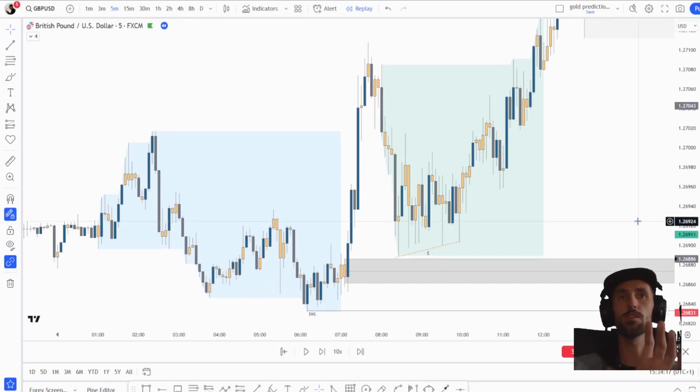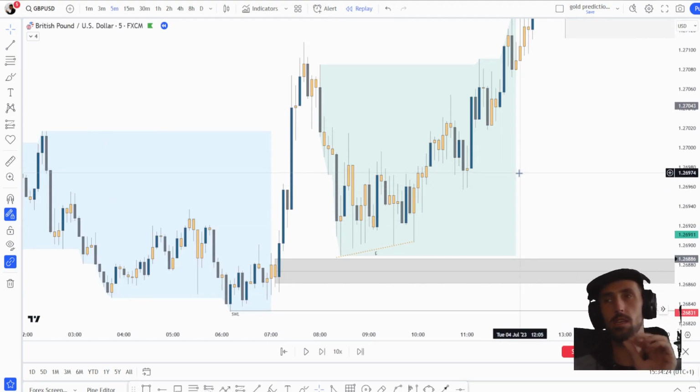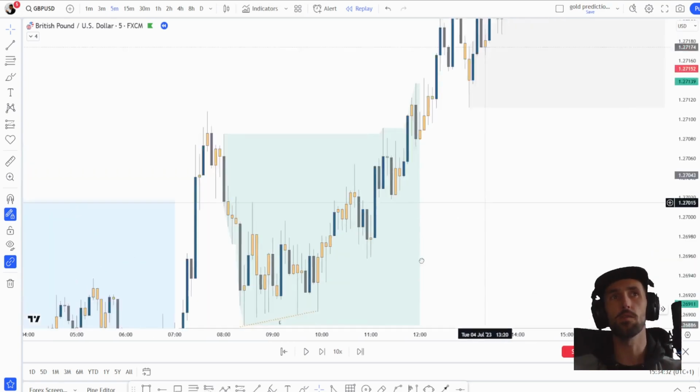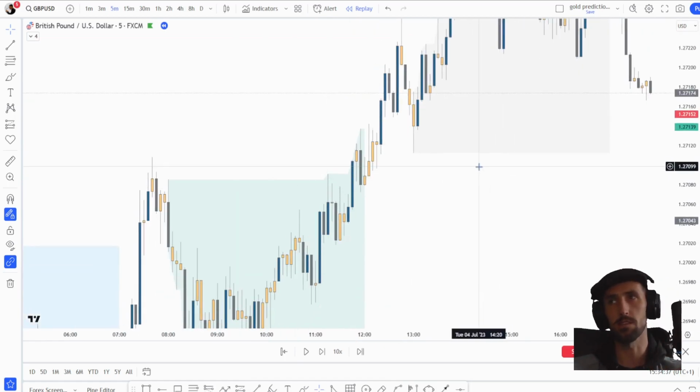Now, what do we have to do first before price gets down to this level and before we begin to look to trade this? We need to locate where the orders lie. And we locate where the orders lie by finding the inefficiencies, like I say. So we can follow it back from the high if we really want to, but realistically, we can go to below 50% and start from there.